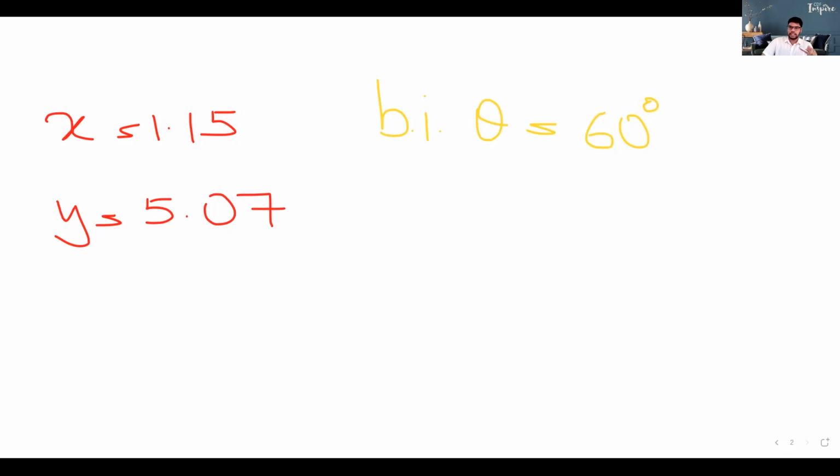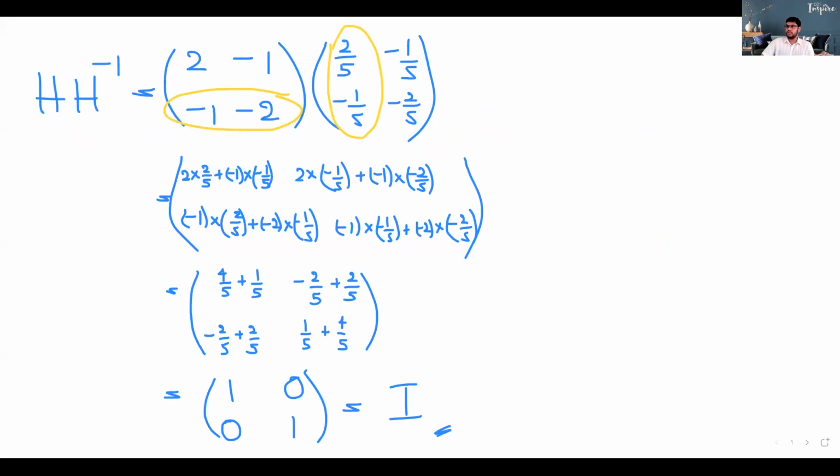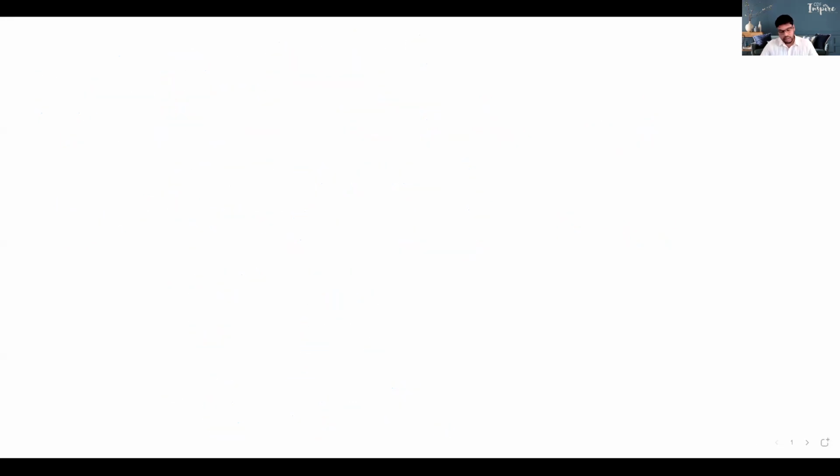Good. Anybody got anything else? Any other angles other than 60? No. Okay. Good. Children, part B2. What is the angle? Yes. Good. 32.74 degrees. That is the correct answer. Right? That is the correct answer. Very good. Okay. So children, all of you have got the right answers for question number 1. Right. We'll go to question 2.